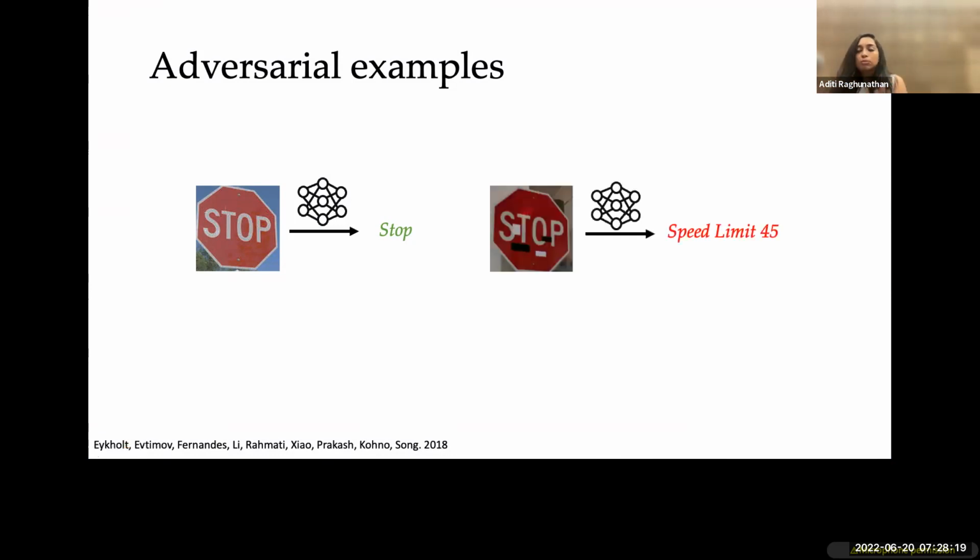But you can make some really small changes and add these stickers. And the stickers don't change the way you or I think about the stop sign, but the model would now completely change its predictions and call it a speed limit sign. So you can see how this is very dangerous because, well, in the wild, there are going to be all sorts of stop signs. And if a model gets confused, then how do we trust these systems?